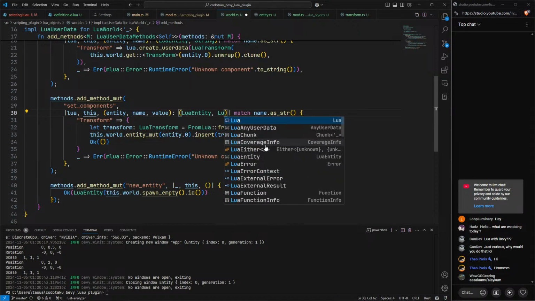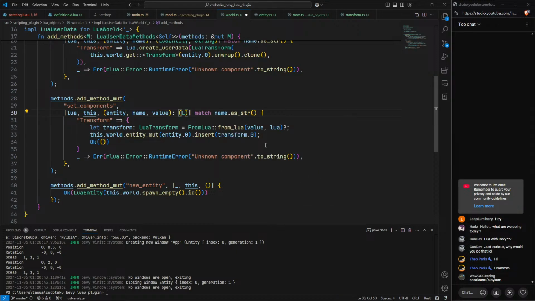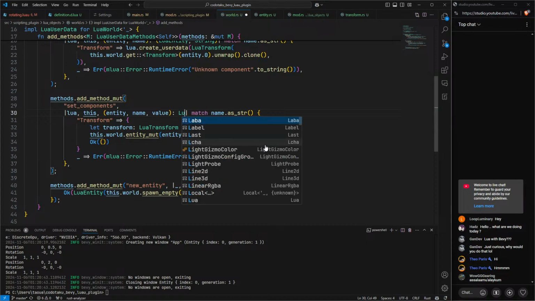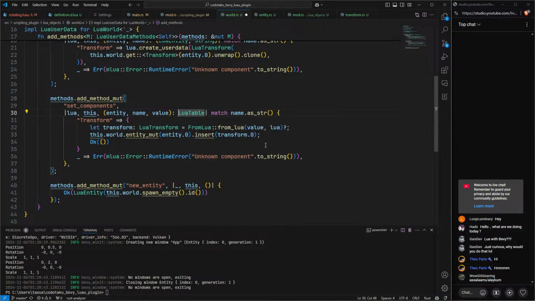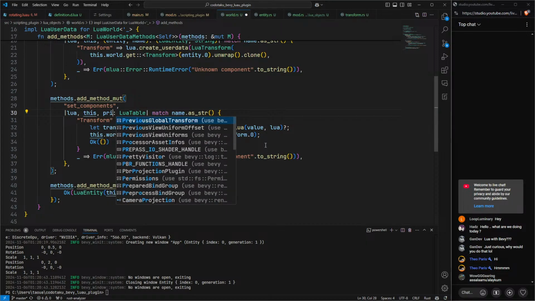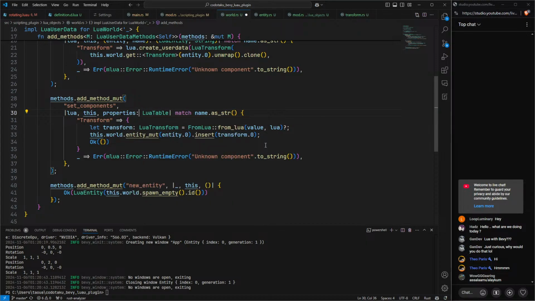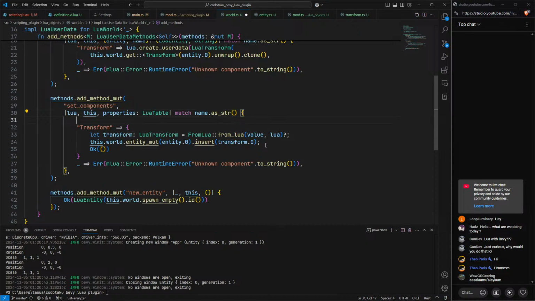Even Lua entity actually, yeah, true. So that means we're just going to take a Lua table here, and these are like the properties, right? And then we're going to extract here the entity first of all from the table.